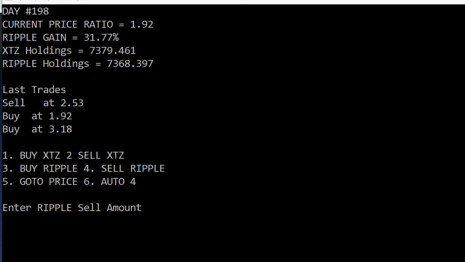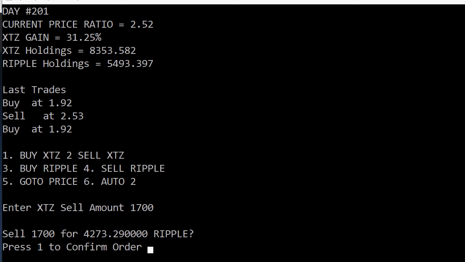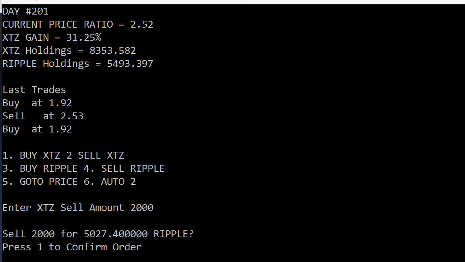That's when you're betting against Bitcoin and the dollar, is what I'm referring to. Anyway, Ripple up 31%, just a small move. So let's just do something tiny like 1875. So day 199 up to 201, of course. Just a small move again. So let's just do a small sell on Tezos, just like 1,700. Oh, that's 4,000. That's a lot to add. Don't need to do that. I mean, 5,000 in itself is pretty good.